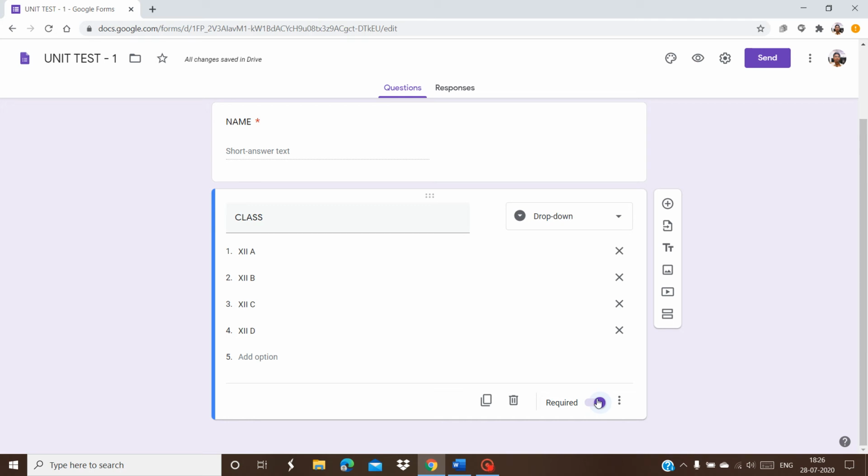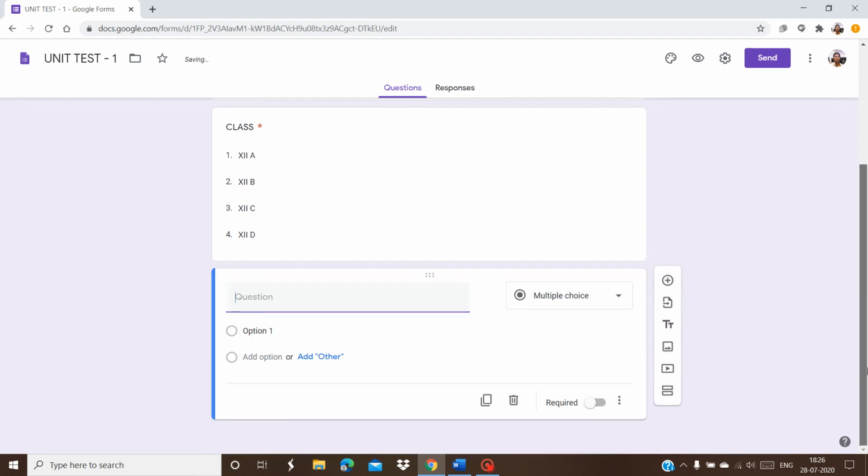Now let us move to the next, how to type actually the questions, how will you type. So click on the plus button again, and here suppose you want to type the question like, for example, I want to type question, what is the full form of LDR? This is the question. Now suppose if the question is of multiple choice, then I have to give the students at least 2 choices, but I'll be giving 4 choices. It's up to you how many choices you want to provide.